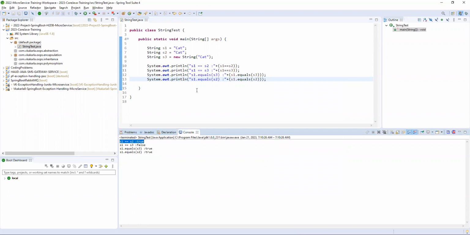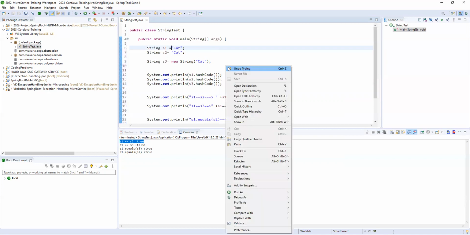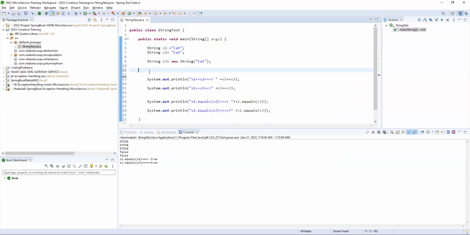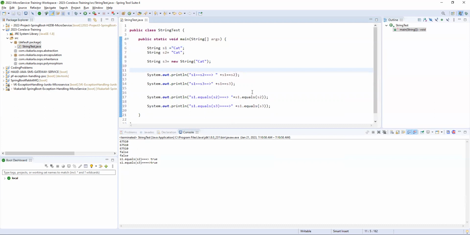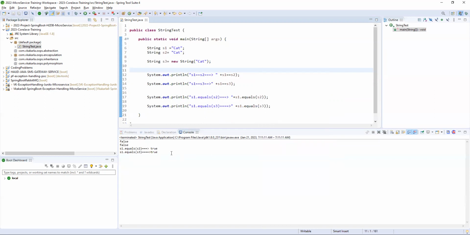What is the difference between the previous class and this one? Let me check. Okay, I am taking the space here. Let me save here. Yeah, now it is coming. Sorry, my mistake. Again it is coming false, right? But yeah, here also a space is there. Sorry.